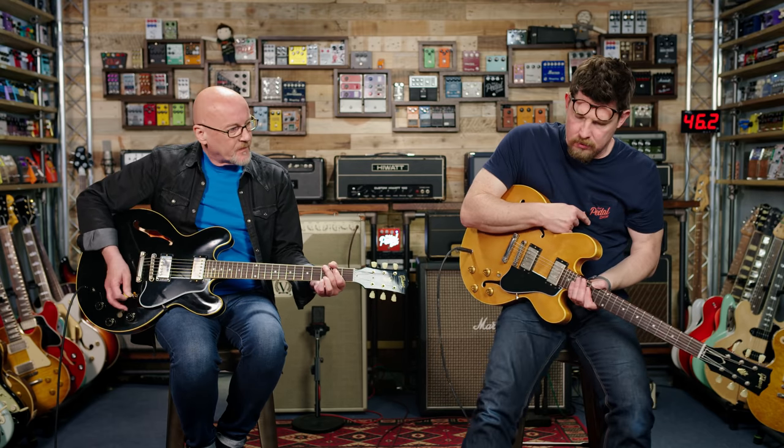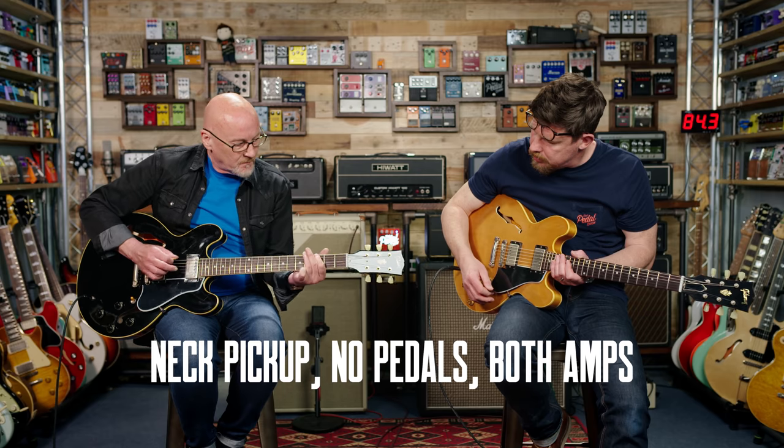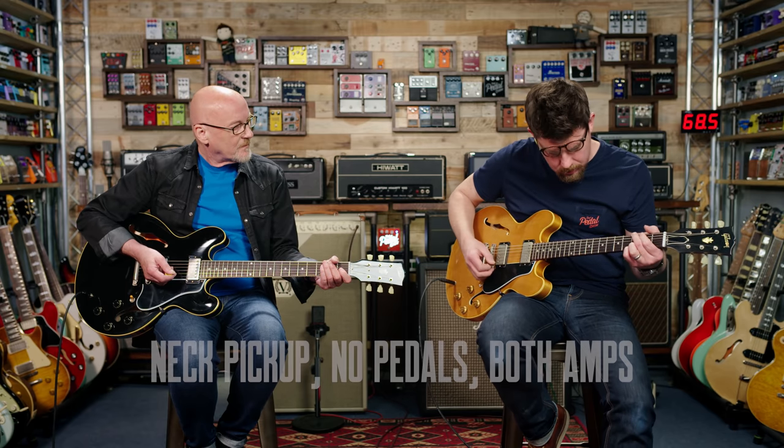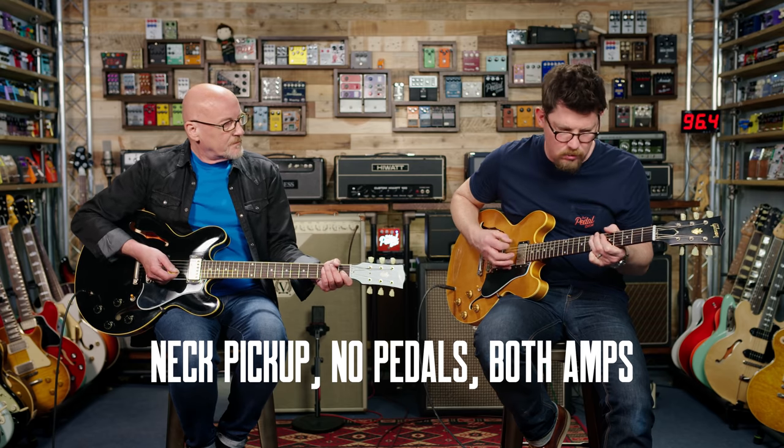Well, your neck pickup sounds almost like a bridge pickup to me, that had a real twang to it. Whereas this is much more mellow. Could have been you were picking back near the bridge. Yeah, I was all over the place. So do that purposefully. The thing is, that's a great 335. This is a great 335, and they're not going to sound identical because they never do.